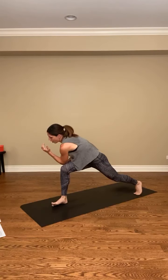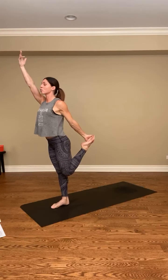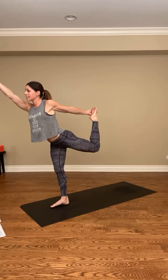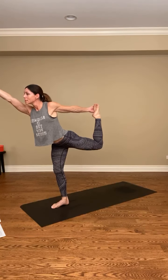Let's come back to crescent. Revolved crescent lunges. Left leg is in front right here. Inhale, crescent lunge. Exhale, dancer's pose. Grab the inside of your right foot this time. Lift your heart and kick. So lift and kick. If you notice that left knee now, I have to find a little bend. I'm totally okay with that though for a big breath in.